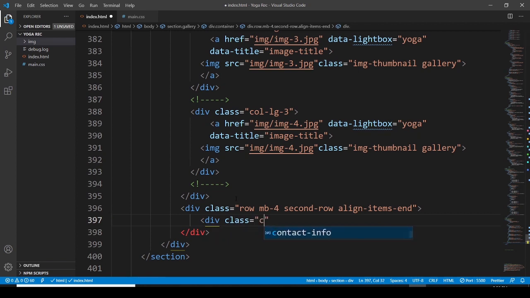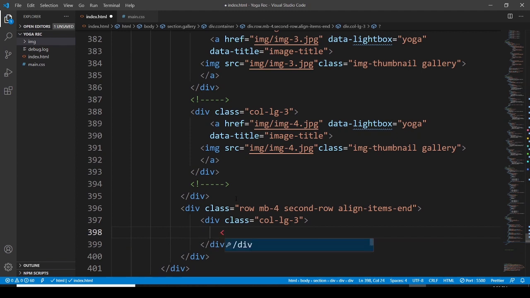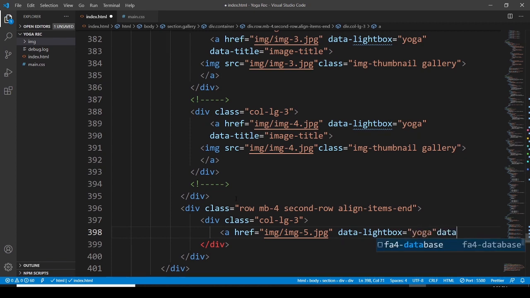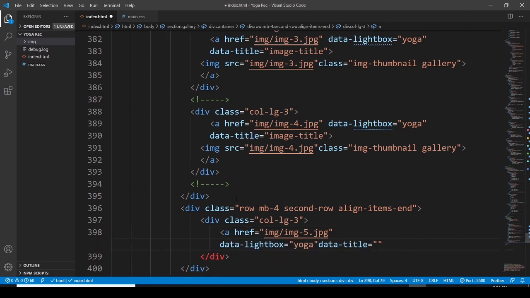This class is going to be column lg 3, and an anchor tag href, image, and this time is going to be image 5, and you know, let's use the data lightbox, and it is going to be yoga.